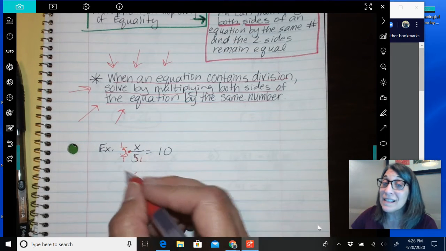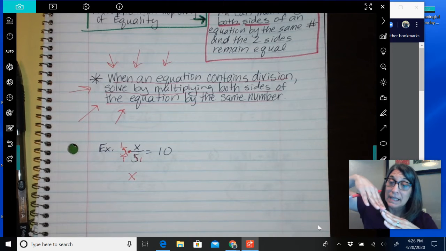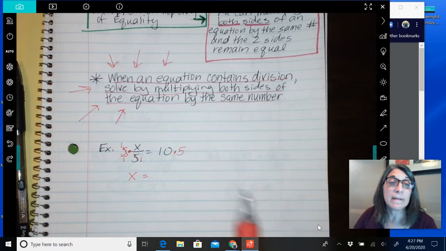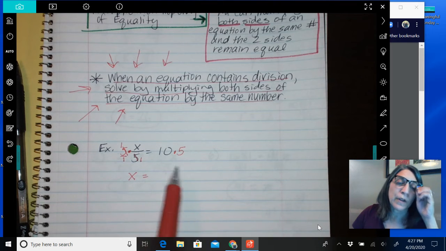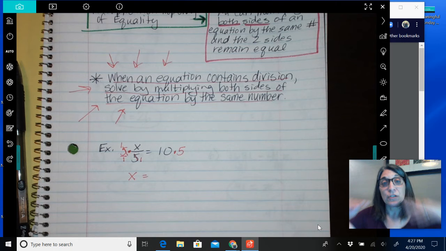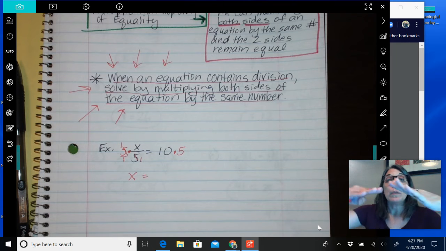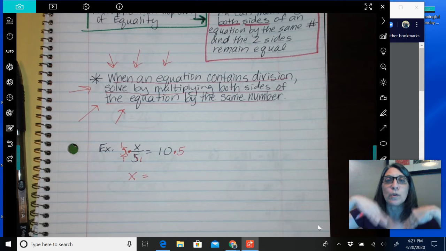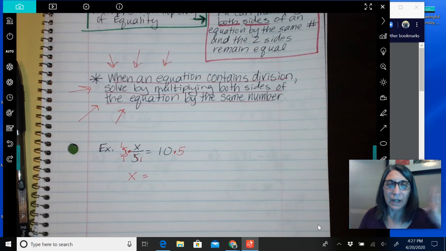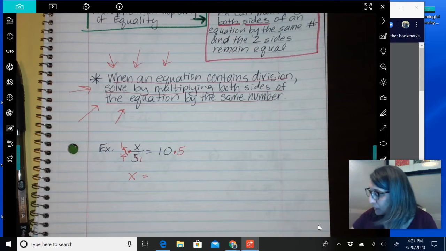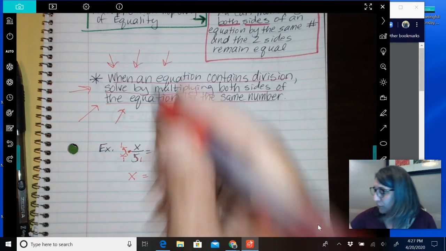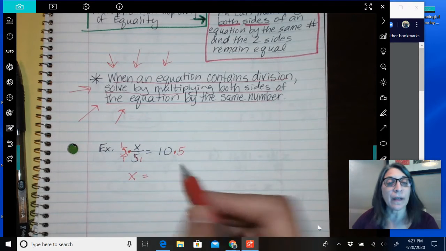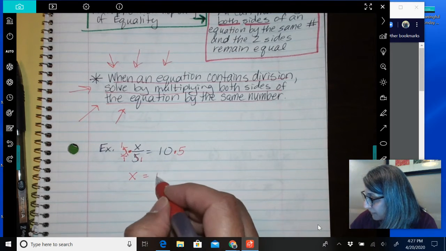But if I'm going to multiply this side of my equation, then I need to multiply the other side of my equation by 5. Okay, so these are the only ones where you're going to write them out to the side. With addition and subtraction, I've had you writing them below. With division, you wrote the fraction bar or division bar and wrote it below. But with multiplication, you're going to write it out to the side, which when you get to bigger equations in the future, sometimes you end up having to either rewrite it or just write up. But for now, this is easy. So then I go 10 times 5 is 50.